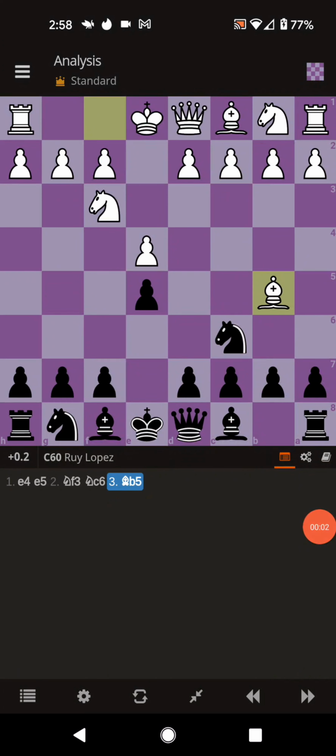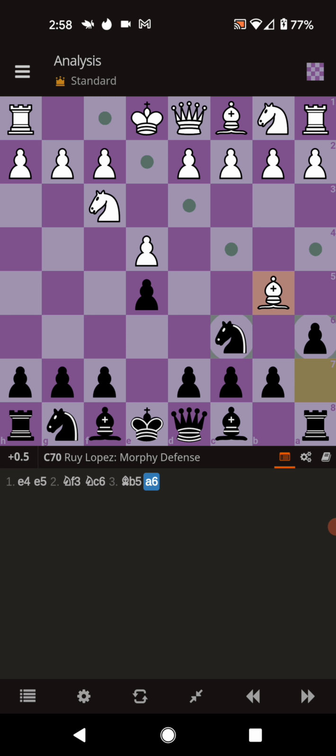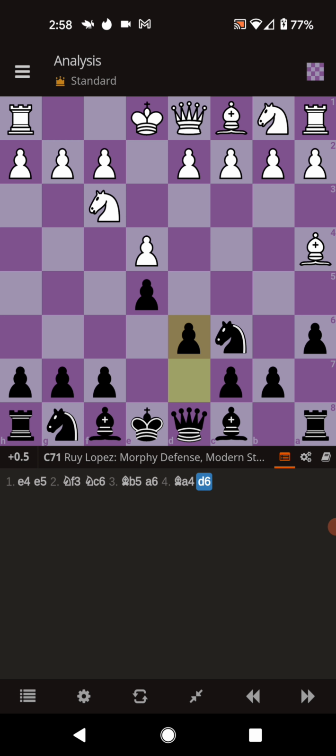The next trap is called the Noah's Ark Trap, and I will also show a slight variation of it. The Noah's Ark Trap is after the bishop comes in, pinning the knight, black will force the bishop to make a decision by pushing a6. And if the bishop backs up to a4, you can go ahead and close up the pawn structure by pushing d6.